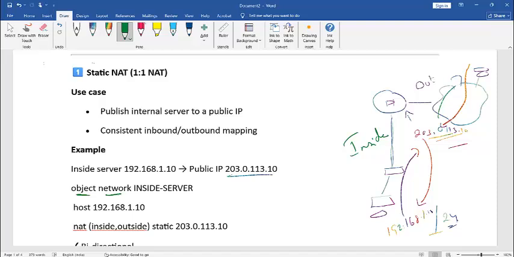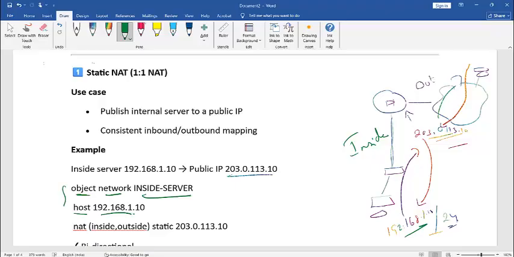There is another type called host. Network object, host object. Here I'm saying network, give any name, and then give the keyword host because it's a single IP.